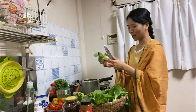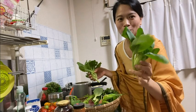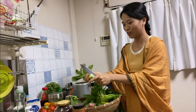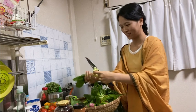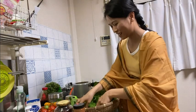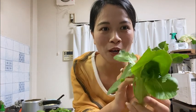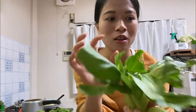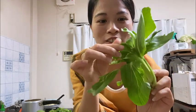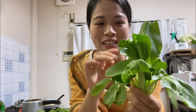On the waiting time, I will prepare the bok choy. This is the bok choy from our garden. It's growing so well now. And we can save some money from our garden. Look here, this is the organic bok choy from our vegetable garden. Some insects have eaten it for a long time. Look, but it's good for our health, and we really like the taste of it.